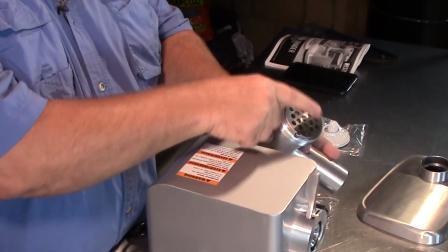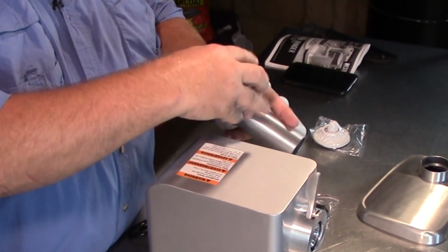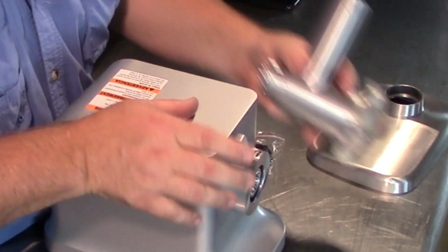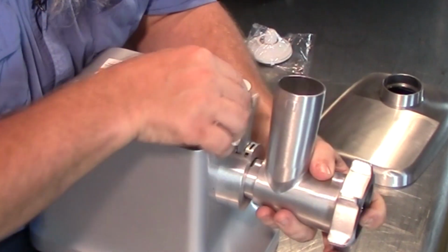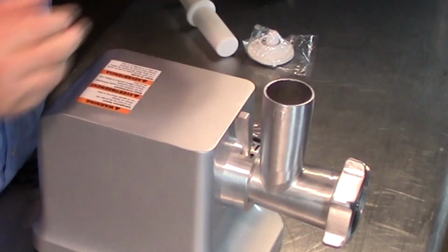It's got a couple of ears, and that's what holds your plate so it doesn't want to spin up against your knife. And here's our lock, and it's unlocked or locked. I think I like that, pretty handy. A lot of them have a little screw side, but go to unlocked. Goes into place, locks in well.